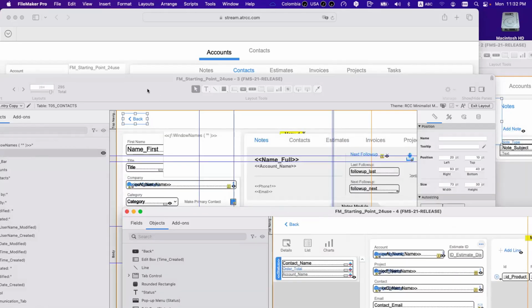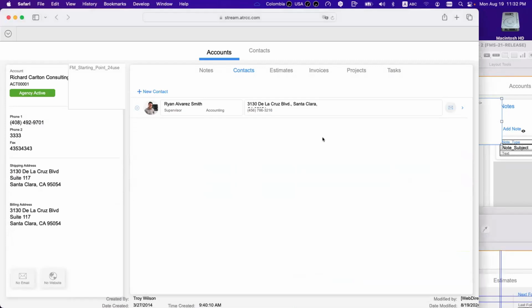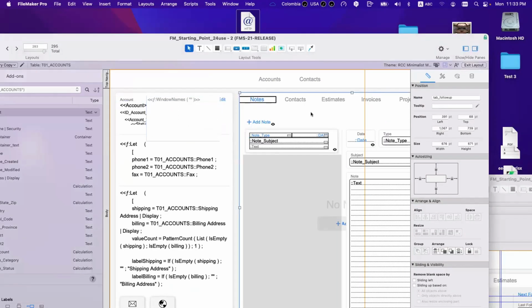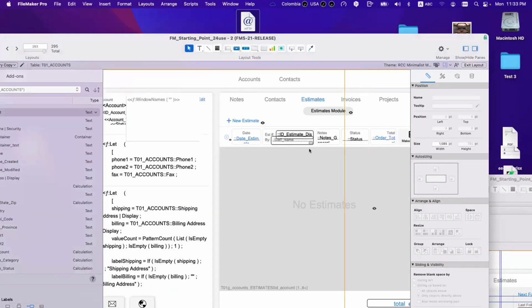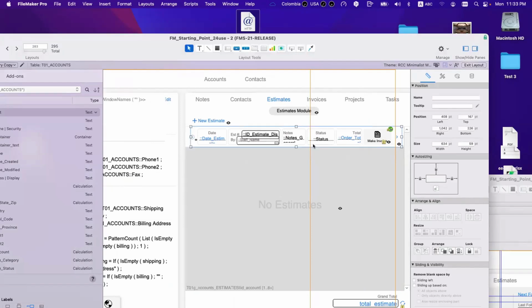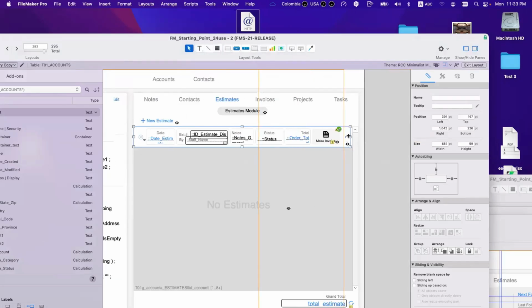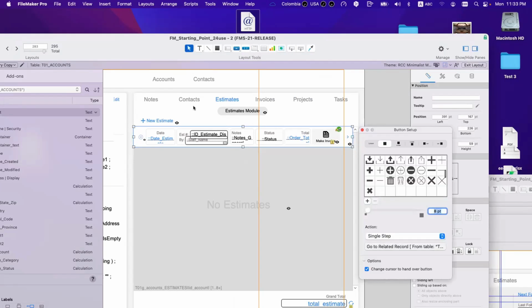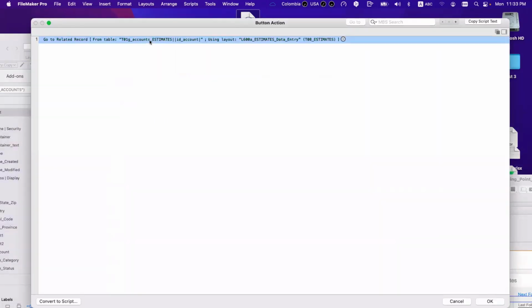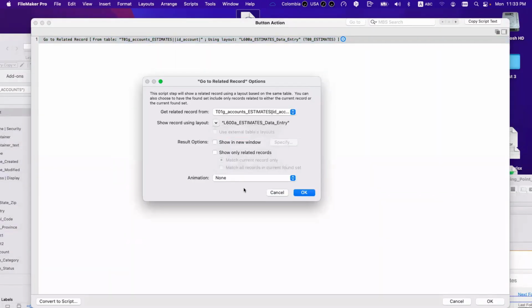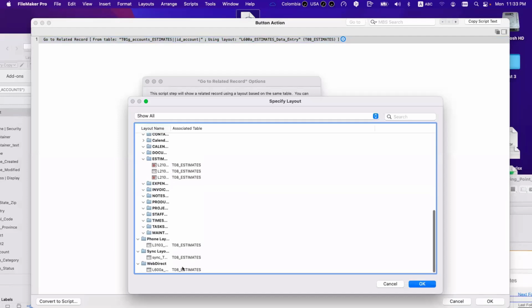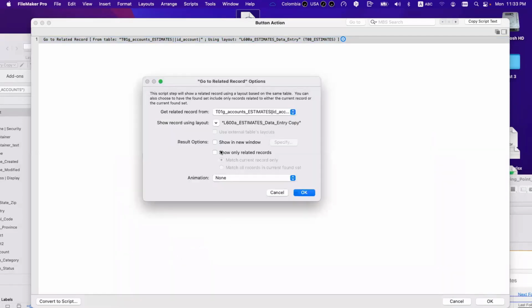So I am here. I'm going to the estimate tab and I'm doing the same thing. That means I'm going to put that on the front, right? And here I have a go to record, and I'm saying yes, I'm going to that layout, right? In a new window.